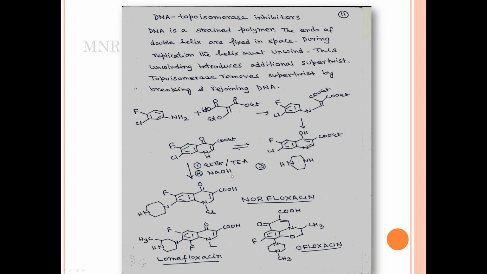After that, when it is subjected to alkaline hydrolysis, the ester functional group will be converted into the carboxylic acid. And then lastly, we will have the nucleophilic substitution by piperazine, the 6-member ring with 2 nitrogens at the 1,4 positions. The nucleophilic substitution happens at the ortho-para position with respect to C double bond O, and meta with respect to the electron donating group. So the fluorine will remain in the molecule and the chlorine will go. So we will end up into norfloxacin.